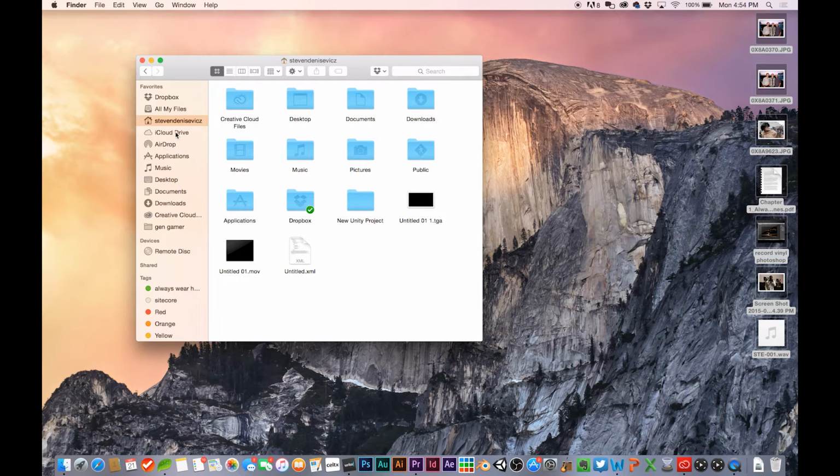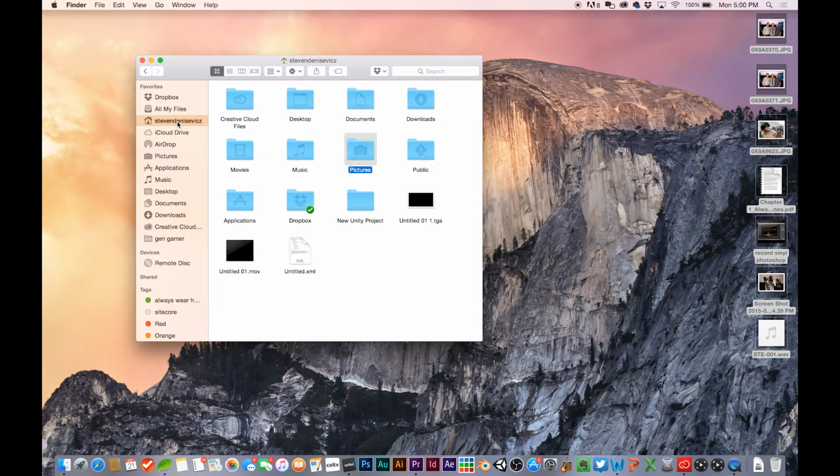Here under favorites, now when I click on my home folder, you get the rest of these icons over here on the right. Now if I want to add a folder to the left that's in here, I can do so by clicking on the folder and dragging it over. You get the same line between AirDrop and applications, between two things in my favorites column, and if I let go, I have a new icon and a new folder in my favorites.